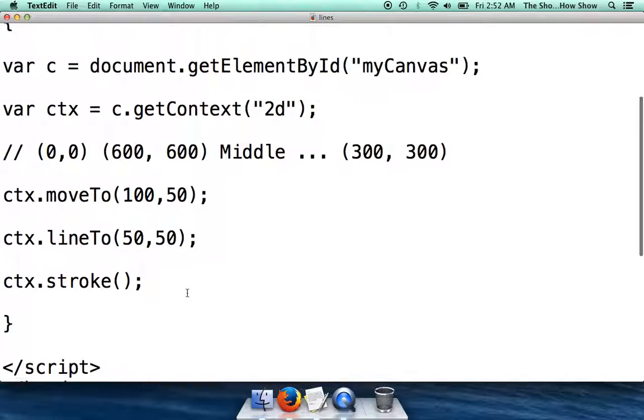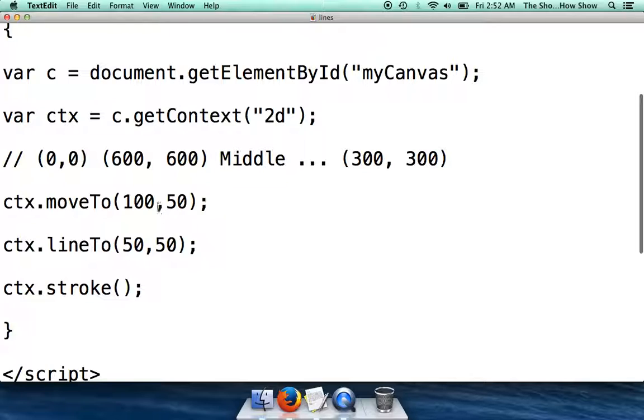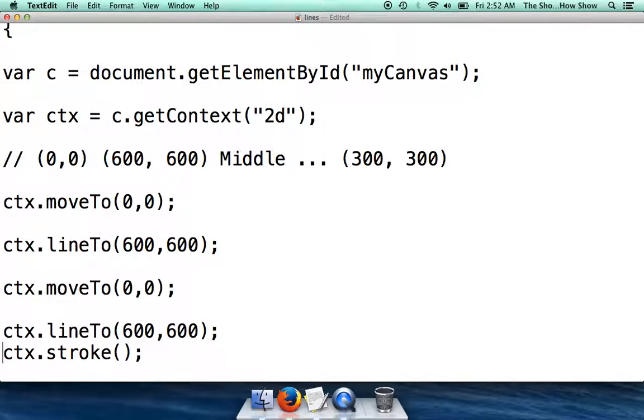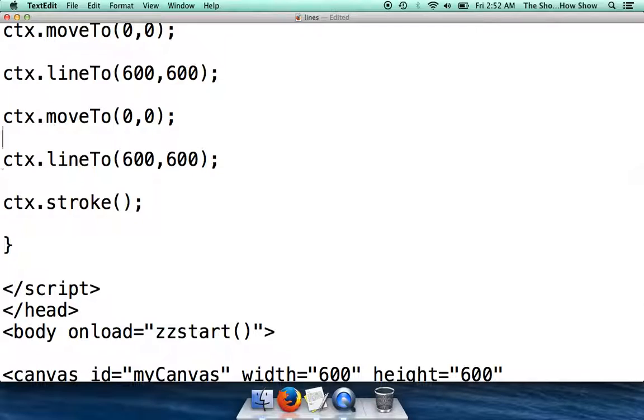So let me check this again. We're just going to make it go from move 2, 0, 0 to line 2, 600, 600. Let's make another move 2, and then another line 2. So move 2, 0, 600, and line 2, 600, 0.